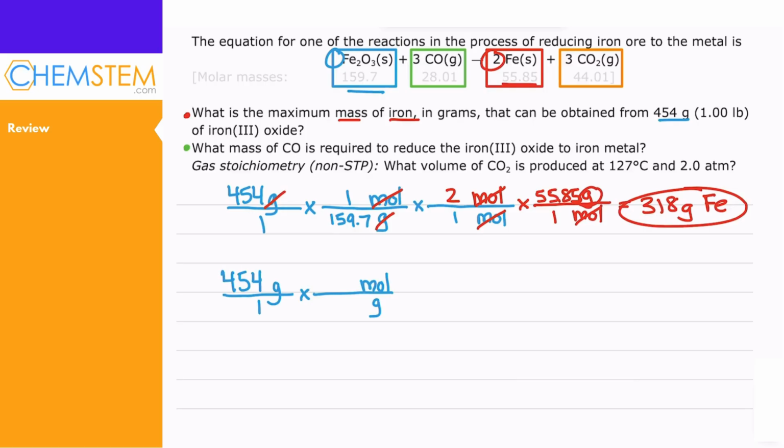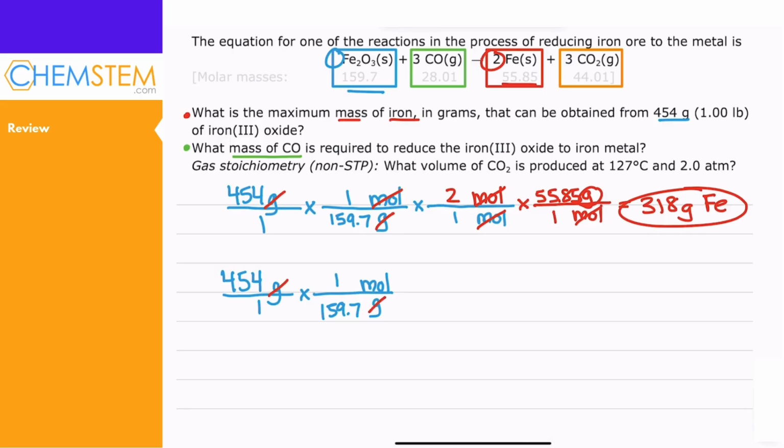For the second part of this problem, now we want to find what mass of carbon monoxide is also required for this reaction to even go forward. So we need two things. We obviously need some iron(III) oxide, but we also need some carbon monoxide for this reaction to work. So how much carbon monoxide is required for this to go forward with this much of the iron(III) oxide ore? We have our same starting material, or the way we start the problem is the same. 1 mole and 159.7 grams.